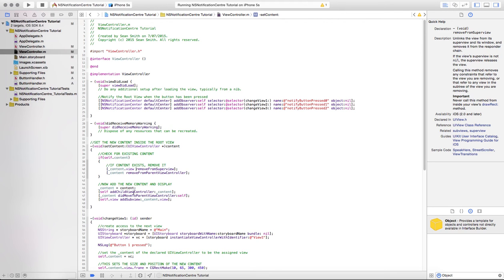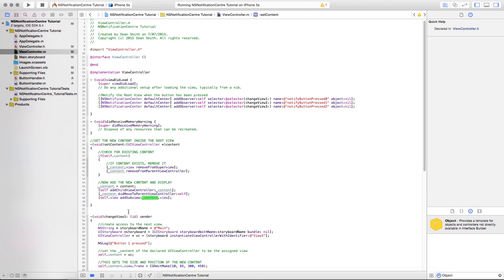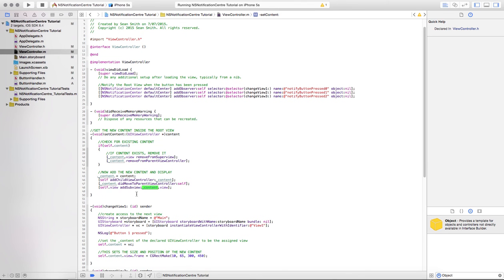Now you add the new content to display. So self.content equals content, what we've declared here. And now we want to add a child view controller and set that to be self.content now that it's been set, and move it to the parent view controller. And finally we add it as a subview, view. Now if that's a bit confusing for you, don't stress too much.